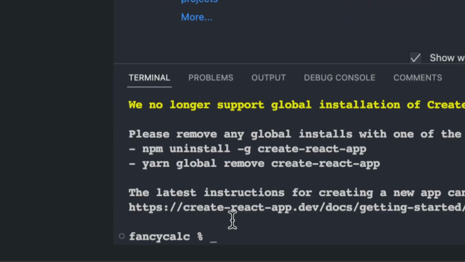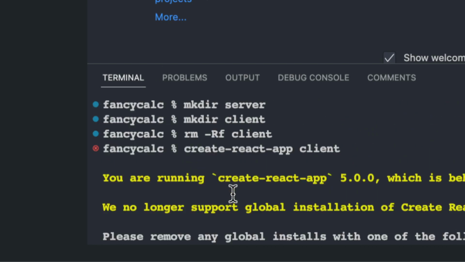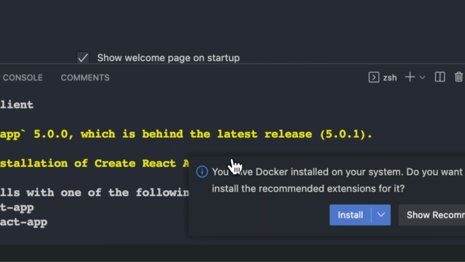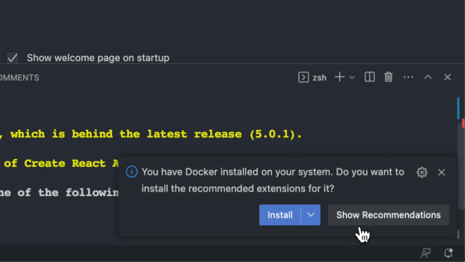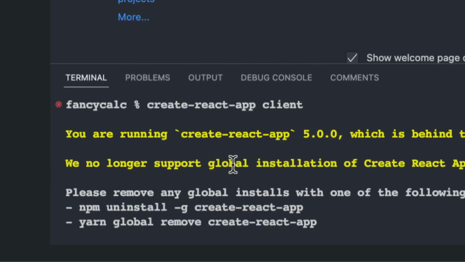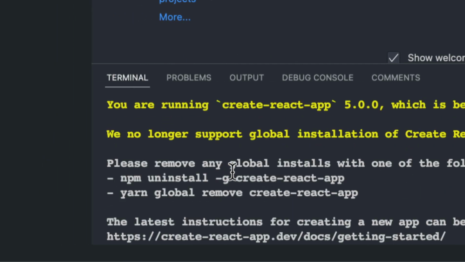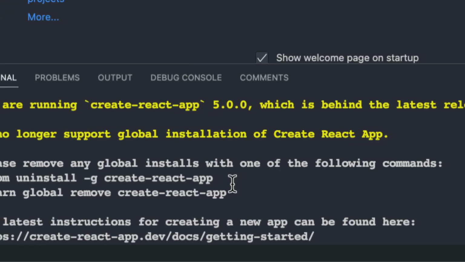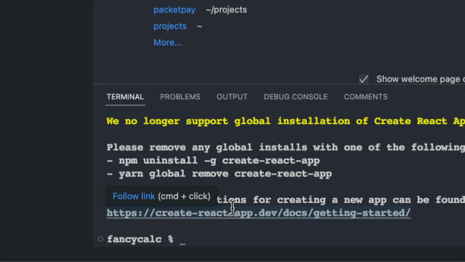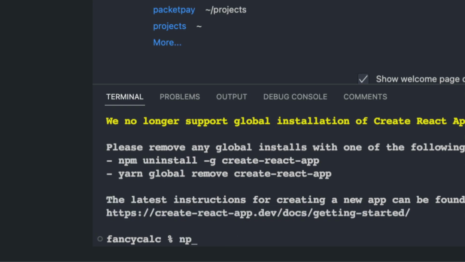So did that work? You're using create React app 5, which is behind the latest, 5.0.1. I don't really care. We strongly support. Wait. Oh, we no longer support. Okay, so it's telling me to uninstall create React app and then use npx create React app client.